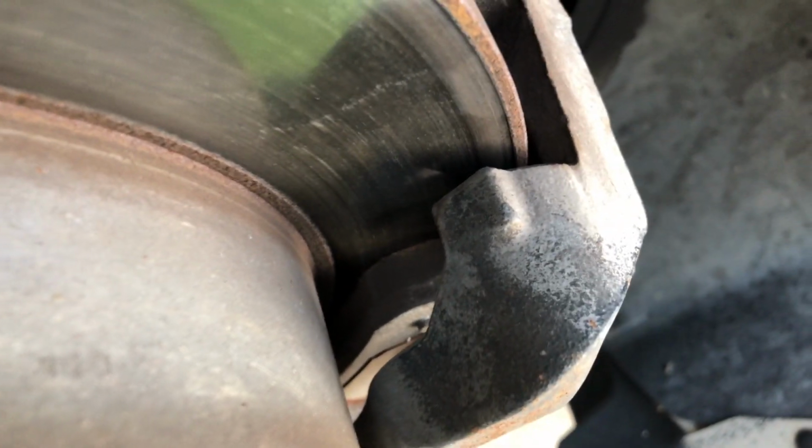There's a nice good shot of it. Oh, beautiful. So there you can see, let me get my finger in here. Oh, there it is. So you can see right there is the metal plate, and then right between the metal plate and the rotor is the actual gripping surface of the brake pad. Now you can see just by this picture that's good and thick.